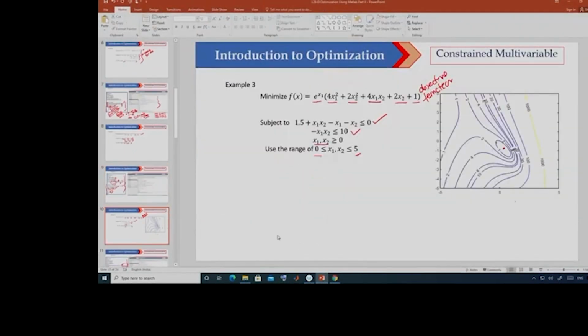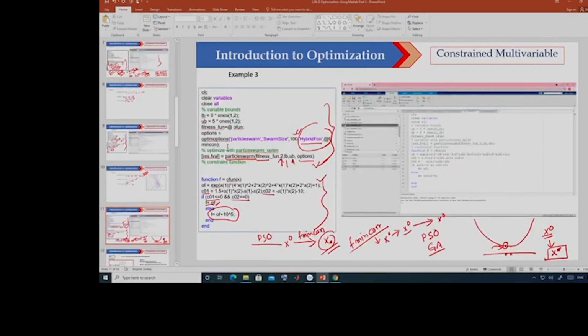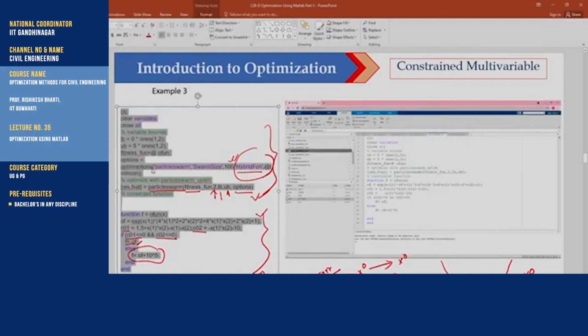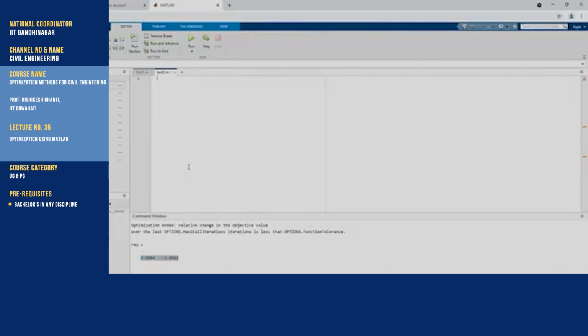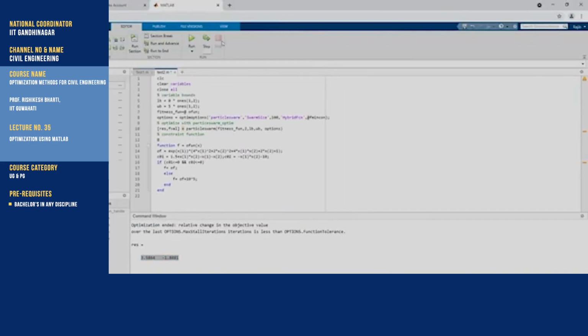This is again a constrained optimization problem with two inequality constraints. Okay. So, this is the code, and here you can see I have again defined the objective function.